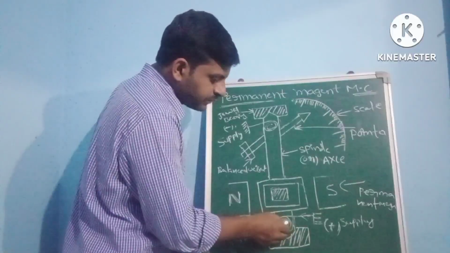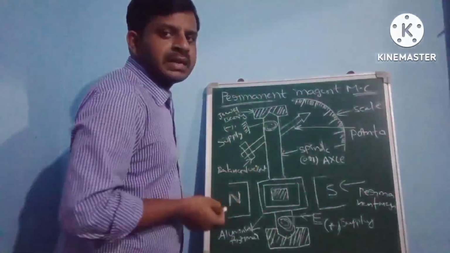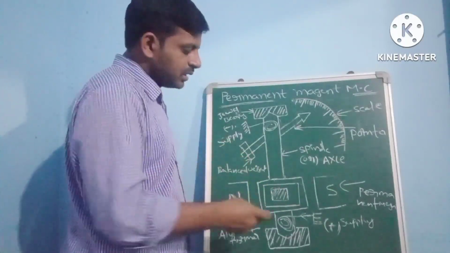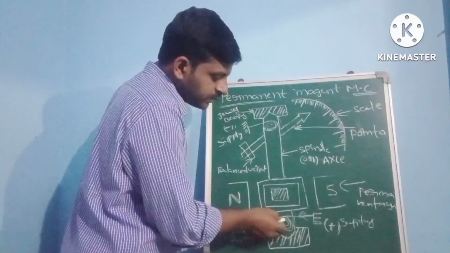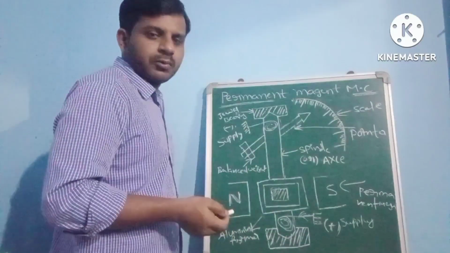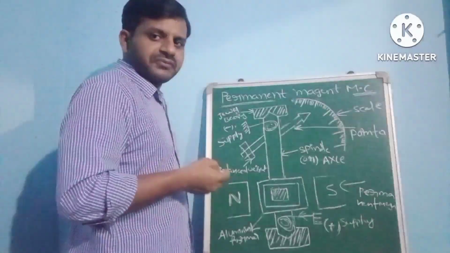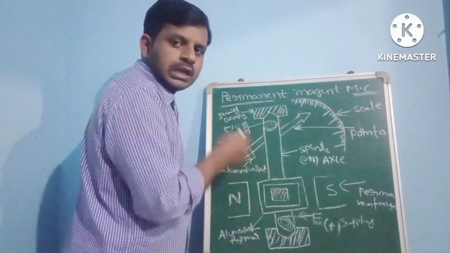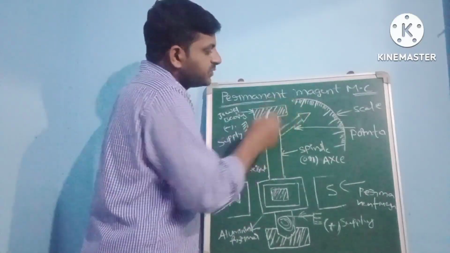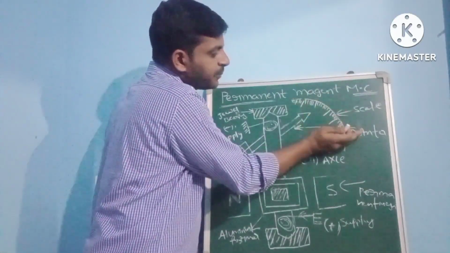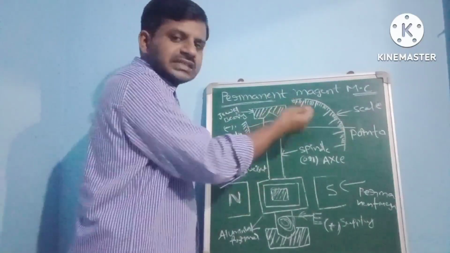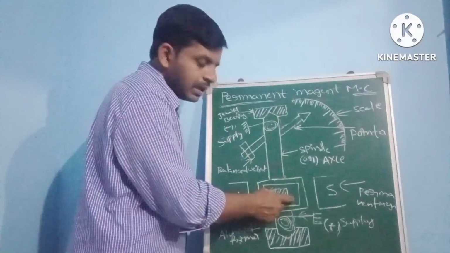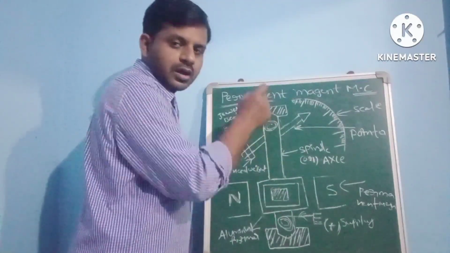The spring system is internally connected to the core of the aluminum former, and the core is the copper material. By the current flowing through the springs and the copper core, a force develops, and finally a torque exists. When the torque develops in the core of the aluminum former, the pointer moves from its initial position to its final position on the scale. That is referred to as the deflection torque, which is possible only with the help of the magnetic core of the aluminum former.